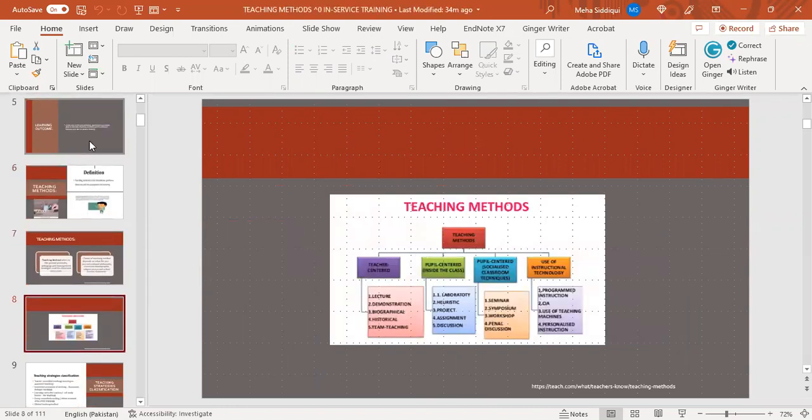This is the classification of teaching methods. It can be classified as teacher-centered, in which lecture, demonstration, and team teaching come, and then pupil-centered, which is inside the class and includes project, assignment, and discussion. Then pupil-centered socialized classroom techniques, then use of instructional technology.